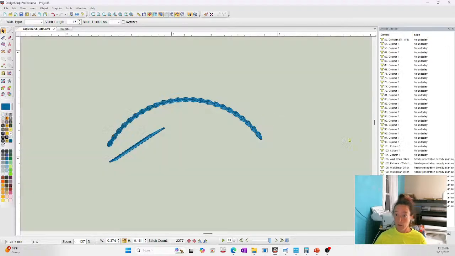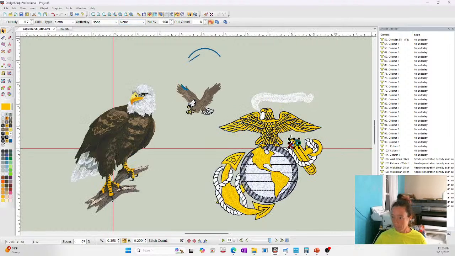So if I'm over here, let's see what shows up, right? So in this design, I've got a bunch. So if I look at it, where is it? So it's on that element right where that propeller is. Right where that propeller is. So all of these, it's this element because that's an underlay issue. Okay, so this one, needle penetration, right there where that guy is. So too many stitches in that area.